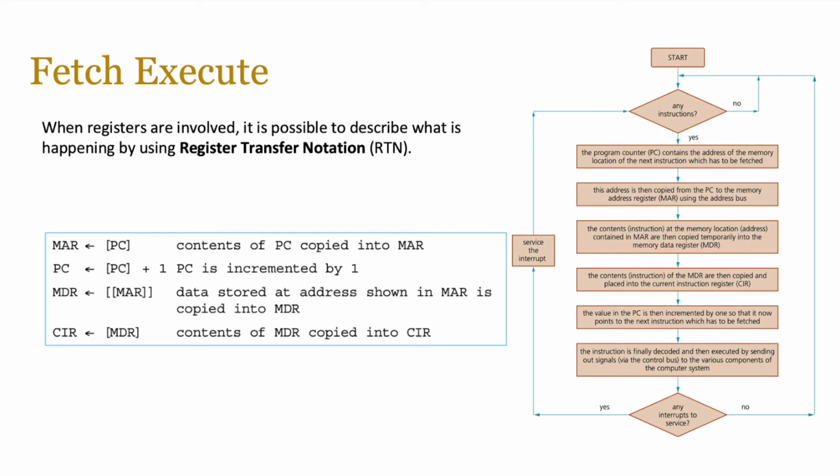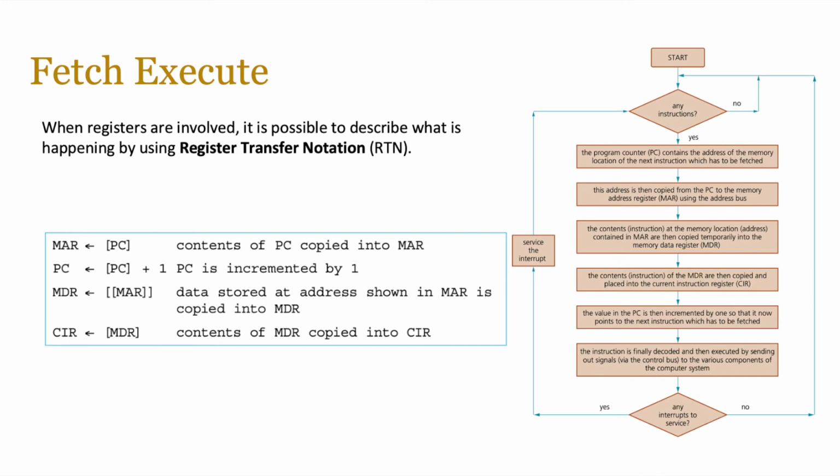Let's go into a bit more detail on the fetch execute cycle. First, this is something new for AS level, the register transfer notation. The box on the bottom left hand corner, if you look on the right hand side, you will see the flowchart of the fetch execute cycle, and you can see how we can write that flowchart in a simpler notation. MAR is assigned the value of whatever the data is in the program counter, and you define it by simply writing MAR, an arrow just like you would assign a variable, and the program counter, with square brackets to denote the data held in it. The next line says the program counter is assigned the value of the program counter plus 1.